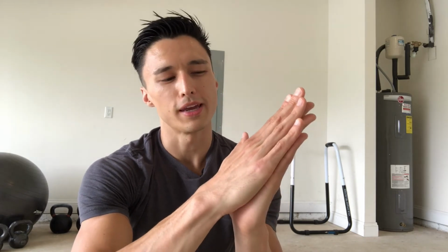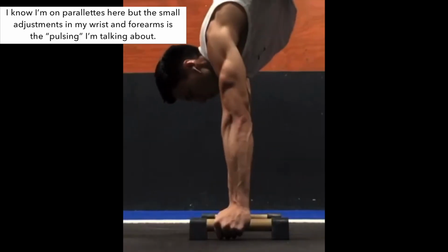Now, once you've gotten comfortable with that, once you can kick up against the wall, push with your fingers, and get yourself to fall down without using your feet, that's the big key here. The next step is to begin trying to pulse yourself against the wall. So we're going to engage our fingers until we come off the wall, but then let off so that we hit the wall again. And we're going to try and get this to a point where eventually we're just pulsing ourselves in an upright position with the wall there in case we fall. And this is really what a handstand is.